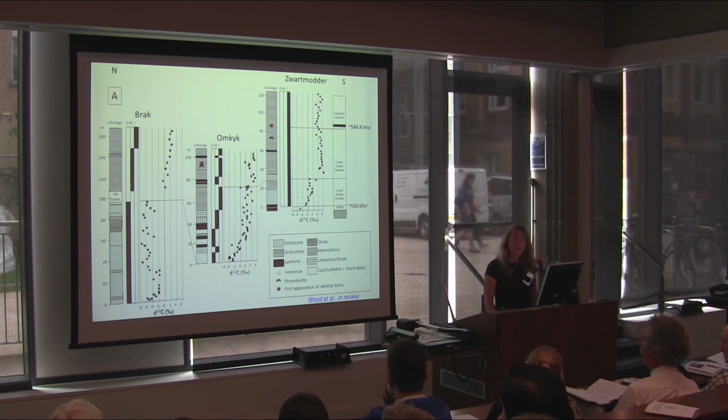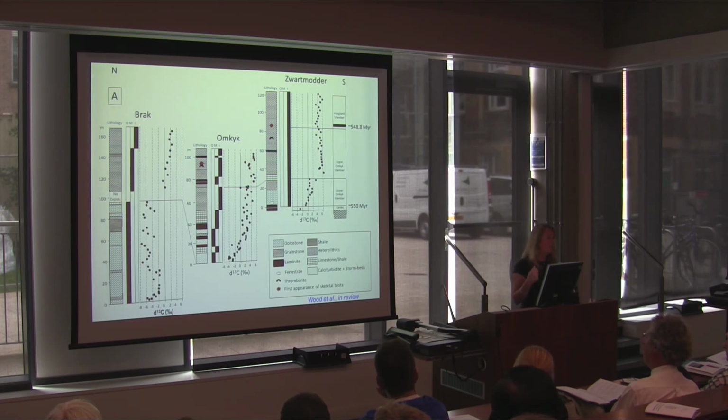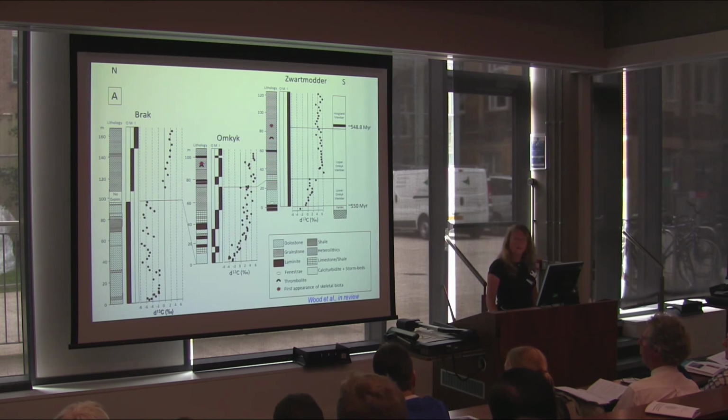Now, this is of particular interest because this is the big isotope shift that's thought to mark the global increase of atmospheric oxygen. It represents the oxidization of a deep buried, supposedly, a large pool of organic material. So this shift, this return to positive conditions, is supposed to mark a point where we have a significant buildup of atmospheric oxygen. And it's been proposed by many authors that this then is the point at which we see the blossoming of metazoans. So in these 3 localities, I've just marked here with this red star exactly where we find the very first skeletal metazoans in these particular localities. And you can see they are indeed post-dating this Shuram-Wonoka excursion.